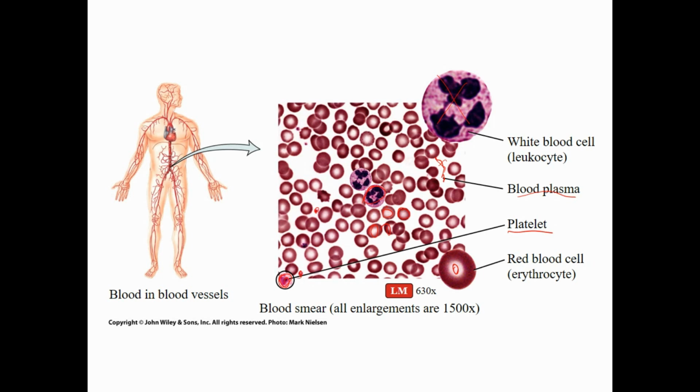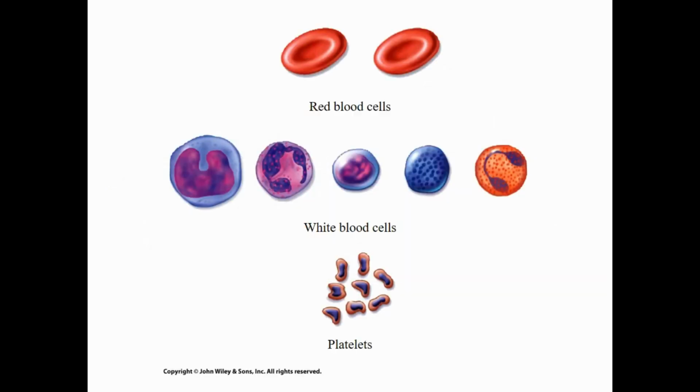This is blood. And here the difference. We have the red blood cells. Like I said, they kind of resemble a lozenge, a cough drop. You have different kinds of white blood cells. We'll get into that when we get into the cardiovascular system. And then the little blood clotting agents, the platelets.